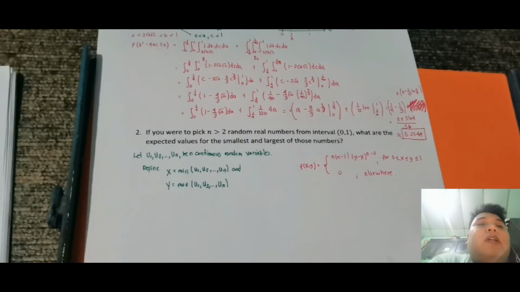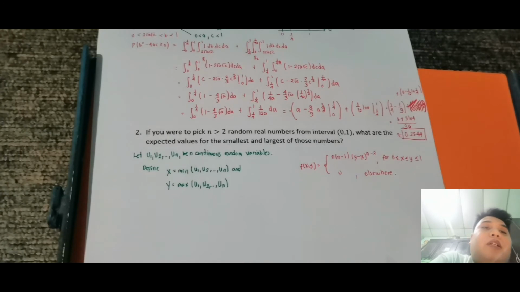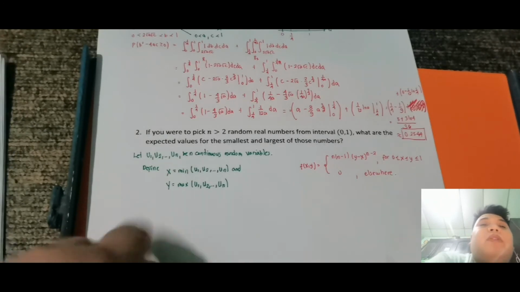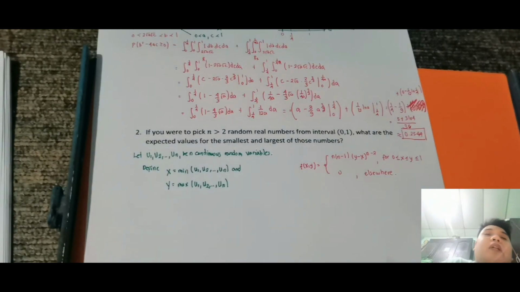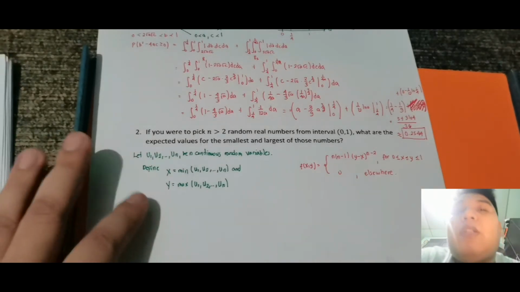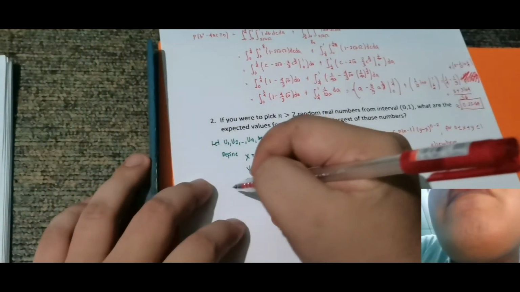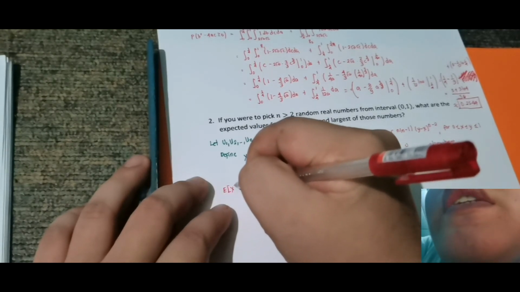Okay, so ang goal natin is hanapin mo yung expected value ng dalawa, the smallest and the largest of those numbers. So since we define x to be the minimum, meaning siya yung random variable na kung saan pinipili niya na siya yung pinakamaliit, then si y yung random variable na kung saan pinipili niya na siya yung pinakamalaki among dun sa mga number. So therefore, kukunin natin expected value of x para sa una. So we have the expected value of x.